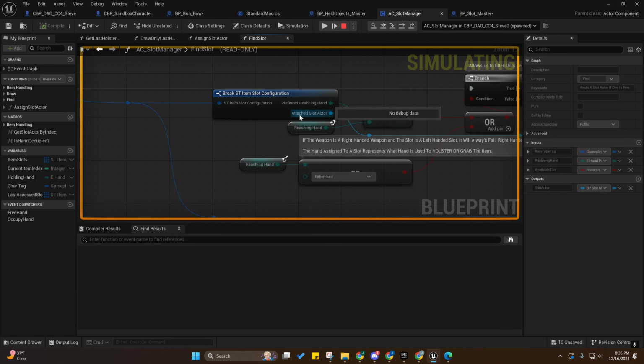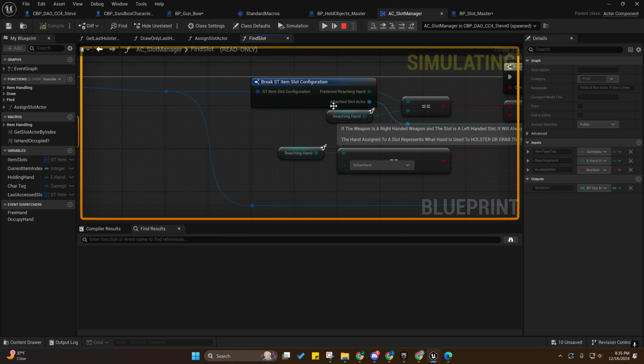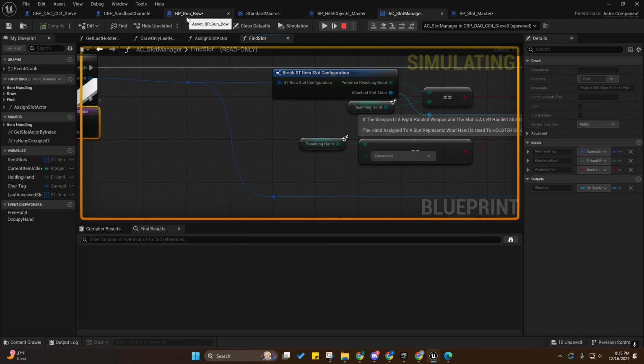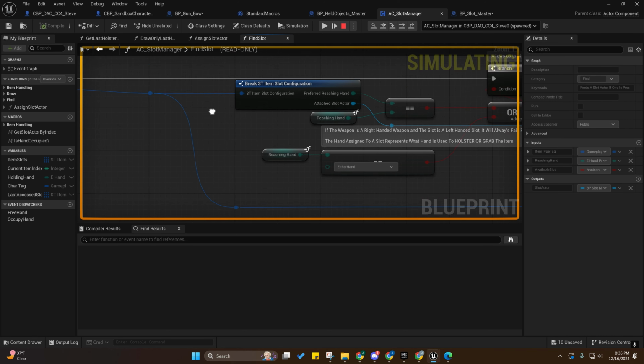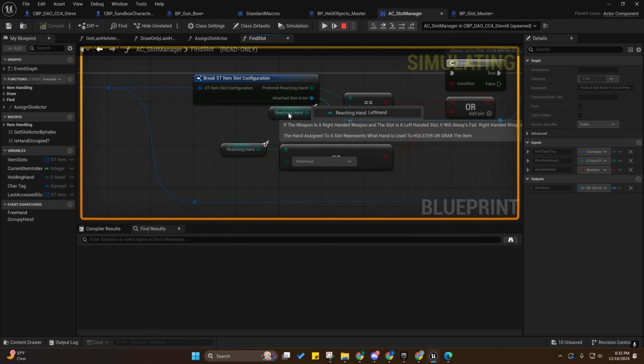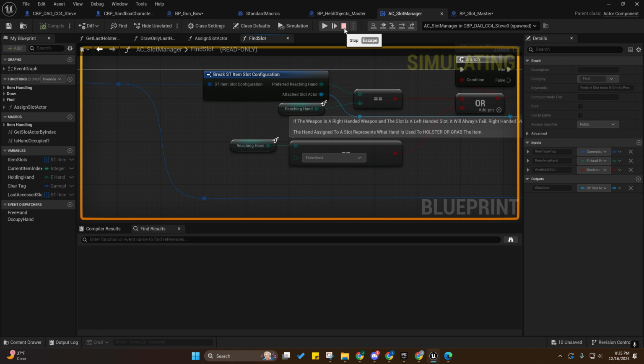Okay, it said it didn't find it. It should have found it. Oh, because this is left-handed.